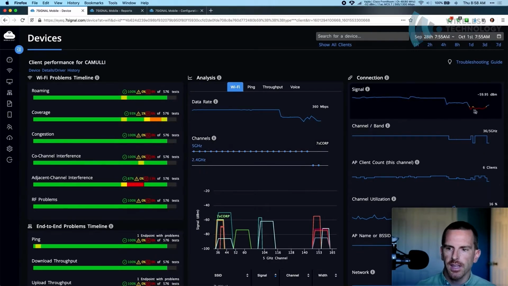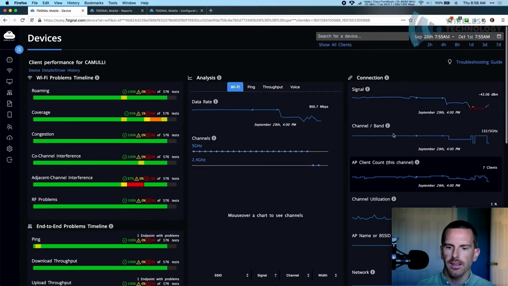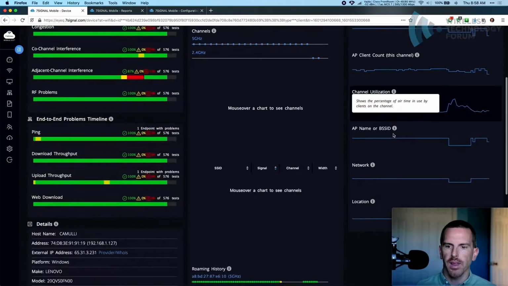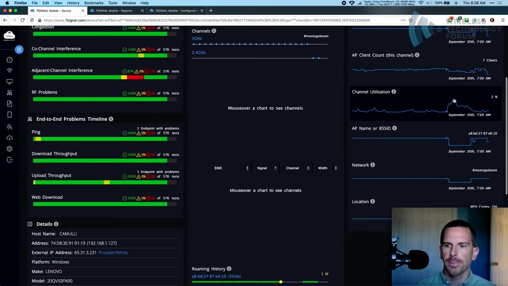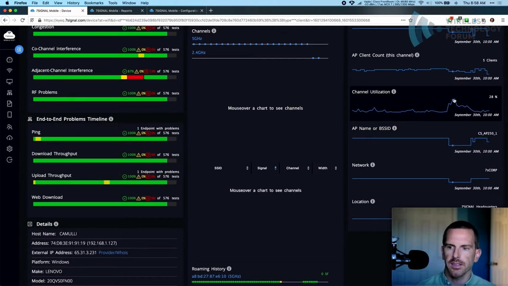Of course, we collect the signal strength and the SSID and AP it's been connected to. But one of the surprising things we're able to collect as well is the channel utilization of the channel it's operating on, along with the station count of the AP we're connected to. Of course, we can get those metrics from the beacon frames that we're analyzing.